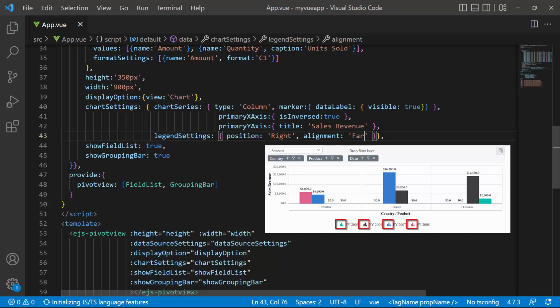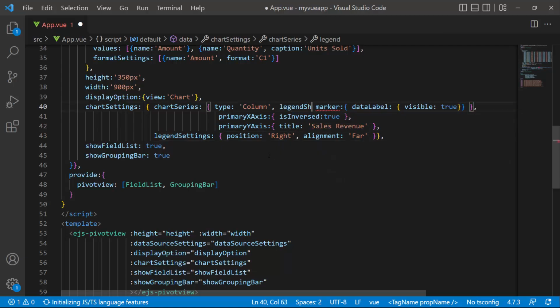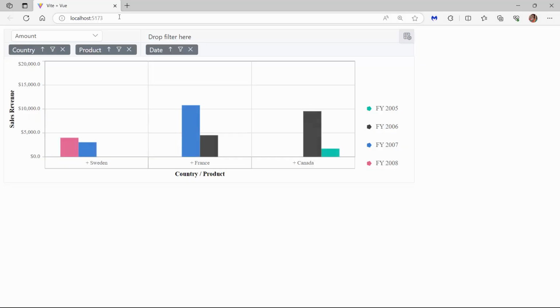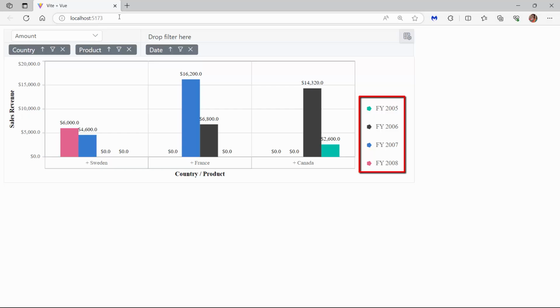The default legend shape is series type. To customize the shape of the legend, I define the legend shape property in the series definition and set its value to a pentagon. The legends are now rendered in a pentagon shape with the specified alignment. So far, you have seen how to display and customize Cartesian type charts in the pivot table component.